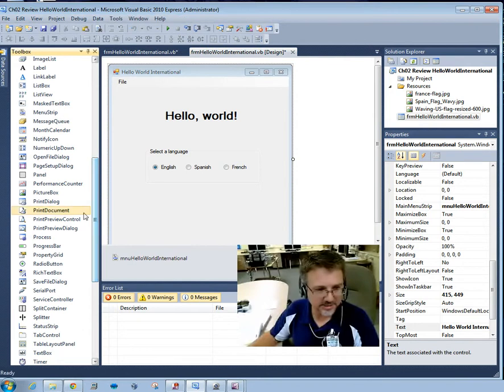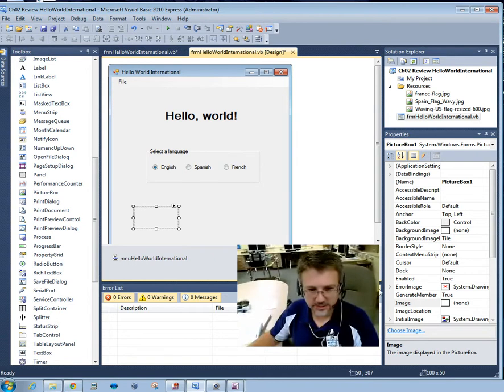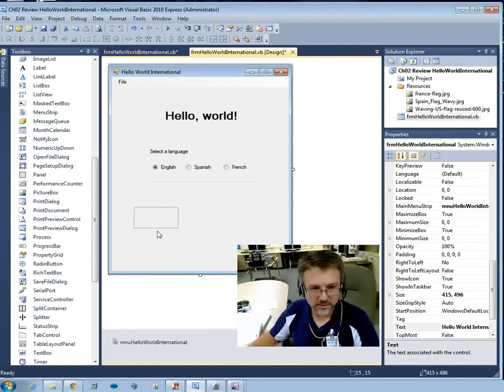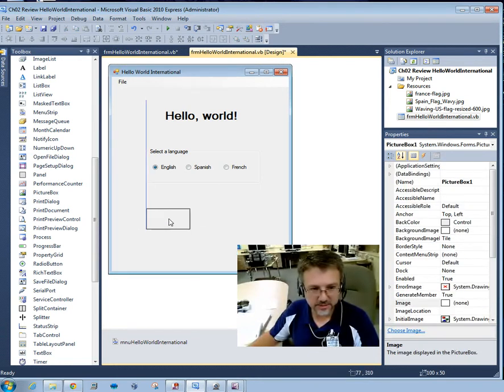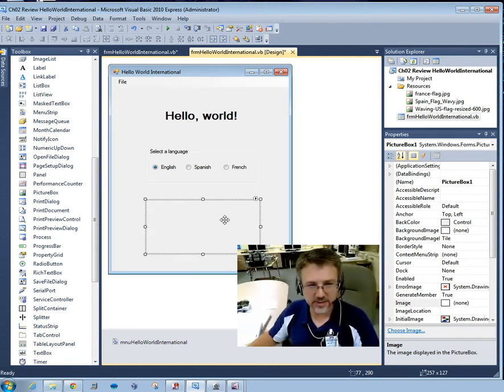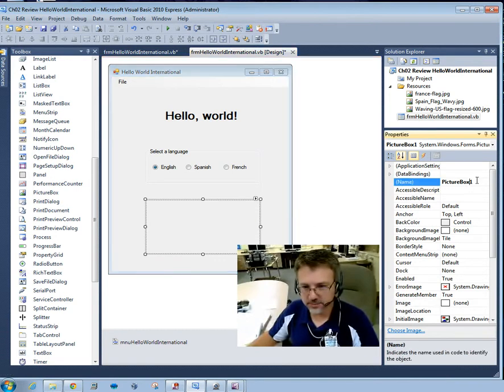We're going to come over to our toolbox, and we're going to get a picture box that we're going to put in there. Let's get rid of that output window here, and let's make this form a little longer, and we're going to put a picture box in here. Get that about the same size as my group box, maybe a little bit taller, looking like it's about the same width from there. So now I've got a picture box, and to name a picture box we go pic, and we're going to call this flag. So PIC is how you start a picture box.